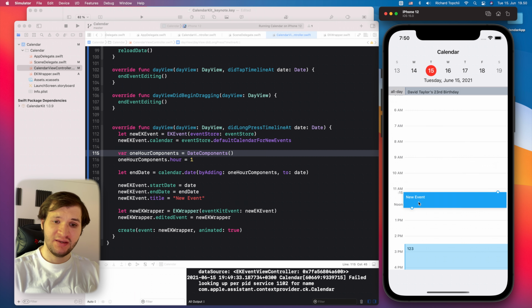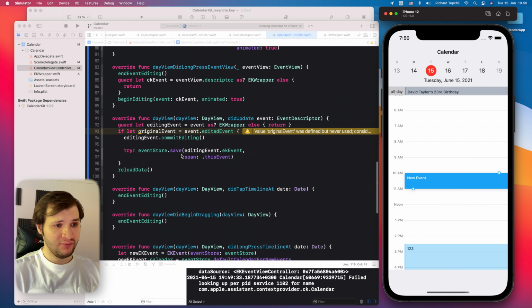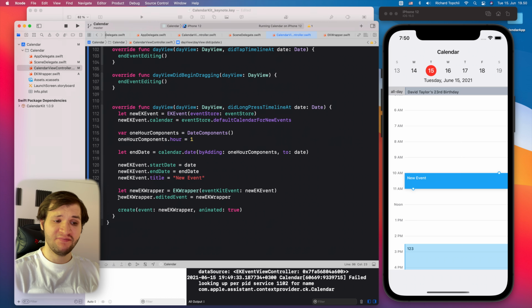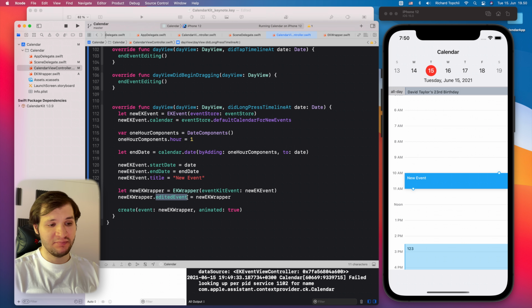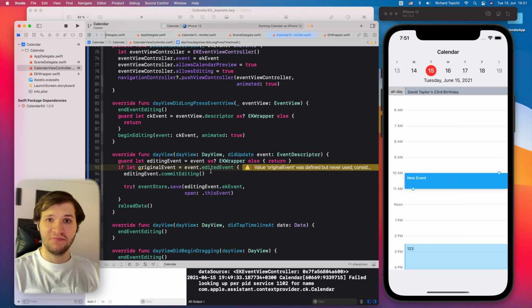So in order to show the form with event details, we need to catch the exact moment when the user lifts the finger. So for example, when I just create the event and drag it, for example, I want it to be at 10 a.m. And once I lift it, at this very moment, I should see the form. And CalendarKit calls the same method, didUpdateEvent, regardless of whether you create or update an event. It will go through here. For a newly created event, the property editedEvent is the same. So it's a circular reference. We can use that to check if this event is a newly created one or it's just another event being edited.